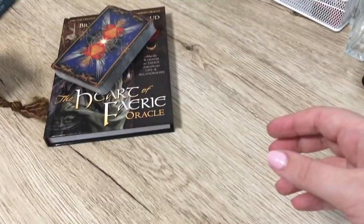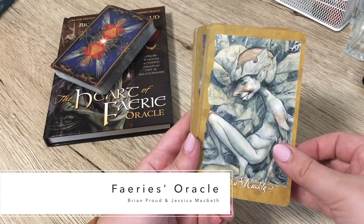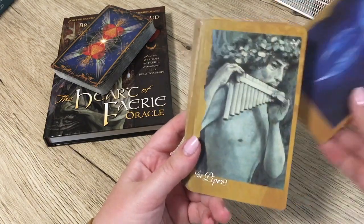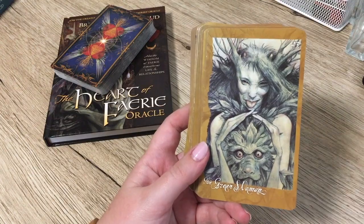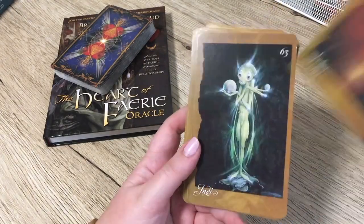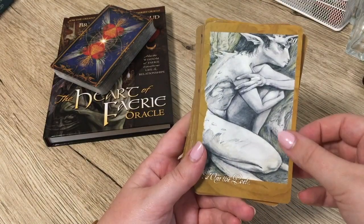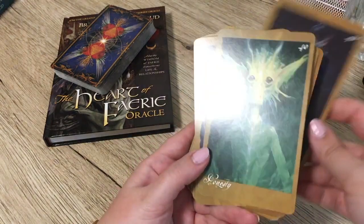I do have the book for both of them as well. This is the Faeries Oracle. I think I prefer this one overall, although I haven't really spent enough time to definitively state that. They're beautiful, and they make me feel something. But I hear all the time from people that, oh, this is a much more intense deck than it looks, or you have to spend a lot of time with it, it's intimidating. And I think all of that has built up into, I don't know, like a barrier for me, which is interesting. I think they're both really beautiful and really interesting, and I don't want to give up on them. I don't want to get rid of them.